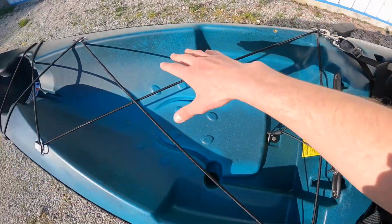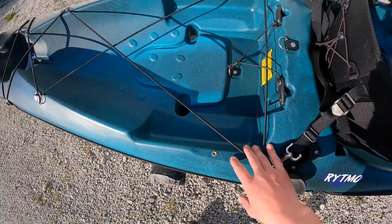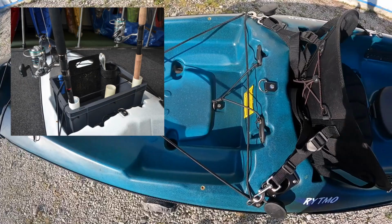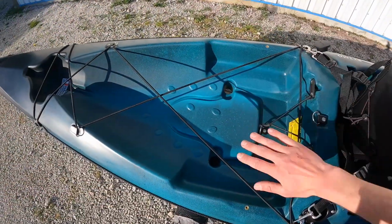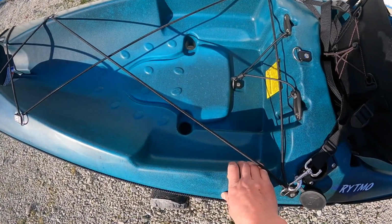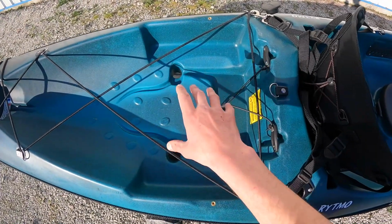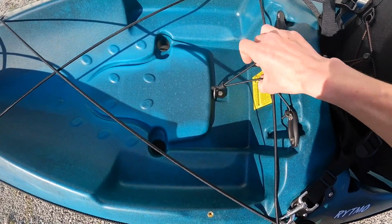And in the tank well of this kayak, it's quite a decent size rear cargo area. It's got a nice boxed off section molded into it, and that allows you to pop a small crate in there for storing your fishing gear. That was a bit of a downside with the Tempo. It had a big rounded tank well, and a crate didn't quite sit comfortably in there. But with the Rytmo, they've updated the cargo area design. It allows you to pop a crate in there nice and securely, and you can clip it down to the clip points if needed. And there's some more bungees here with a little clip point.